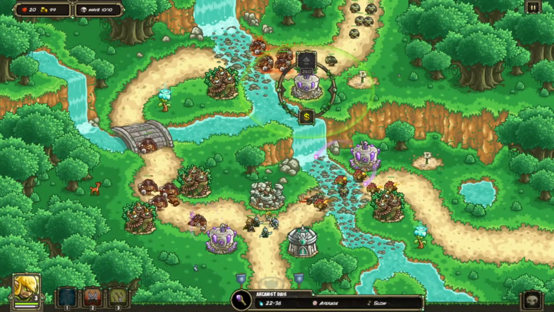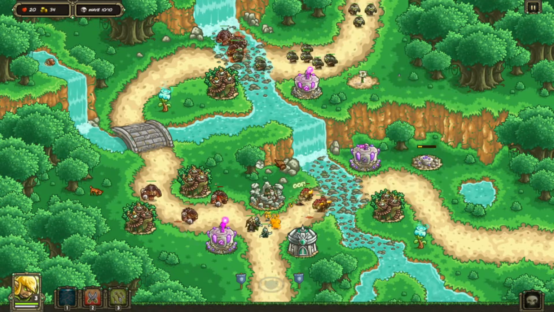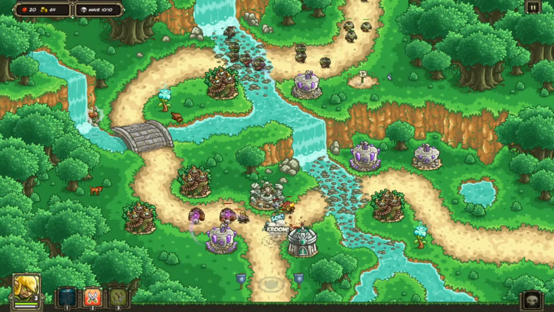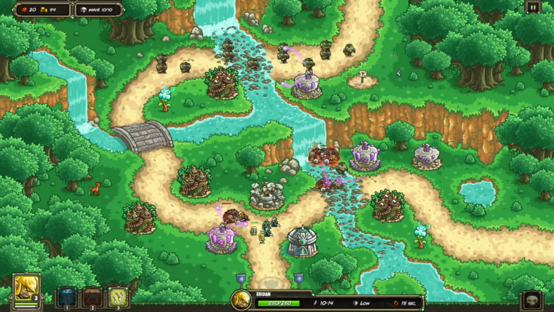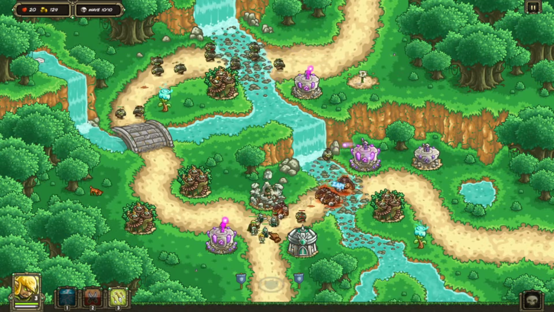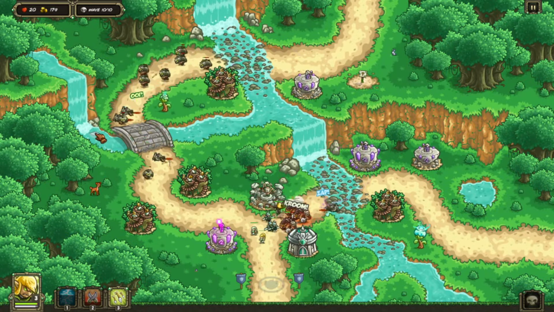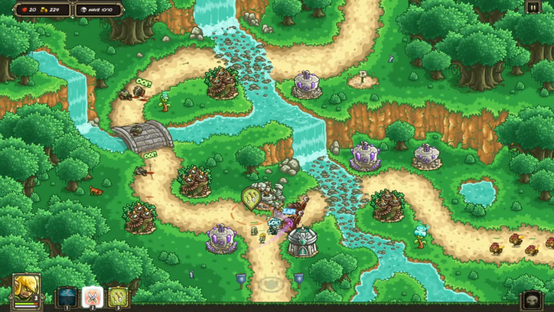We're going to have a bunch of these gnawers coming, and a lot of regular ones as well. Right there, that was Nimble Fencer, which is an ability Eridan has, and you can upgrade. It does a huge amount of damage to an enemy, and sometimes it can kill them if they're low enough.